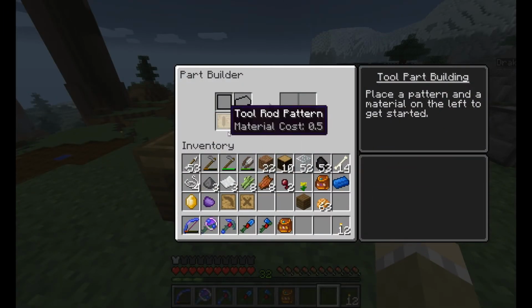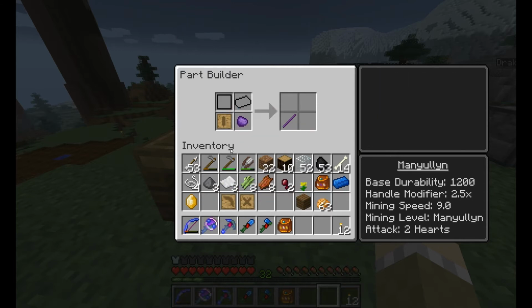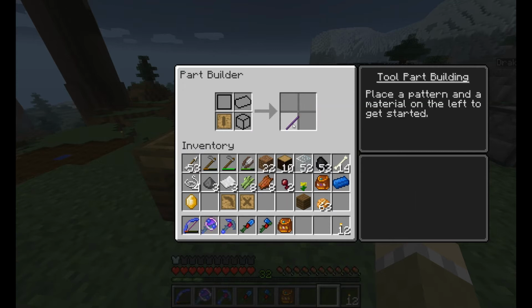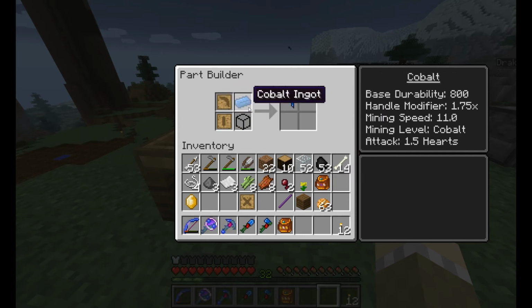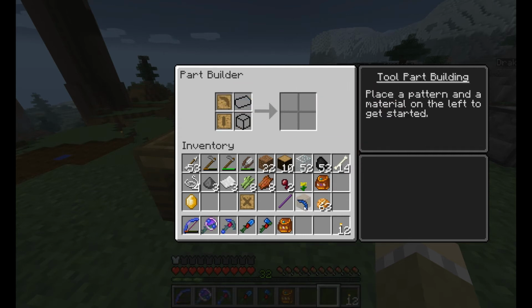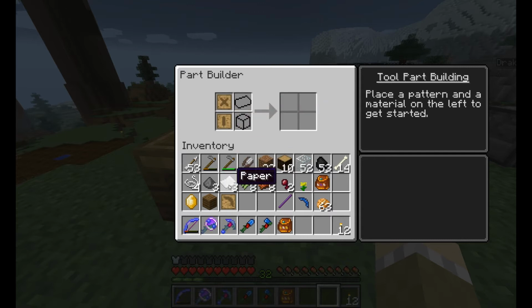So we want our handle to be made out of menelium, and the material cost is 0.5, so that is what a chunk is, half of an ingot. So that gets us our very spiffy handle. We want the head of it to be made out of cobalt. Material cost is 1, so it takes the full ingot. Gets us the nice cobalt pickaxe head. Oops, let's get that out of the way. And the binding is a 0.5 as well.